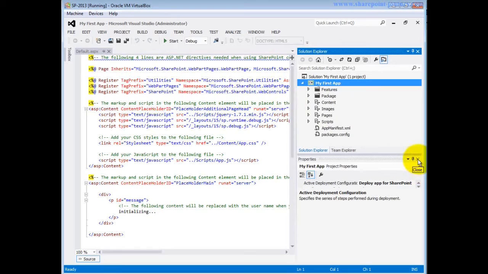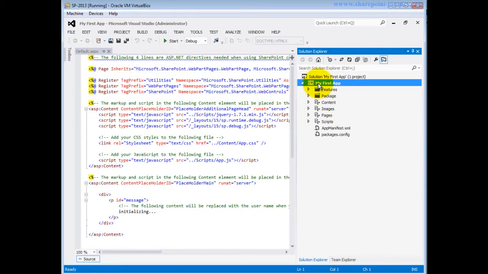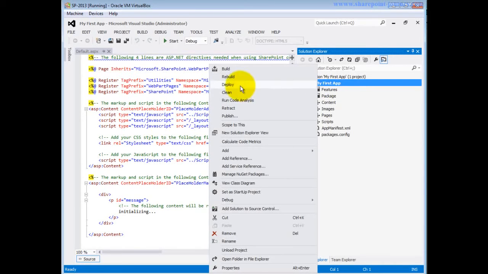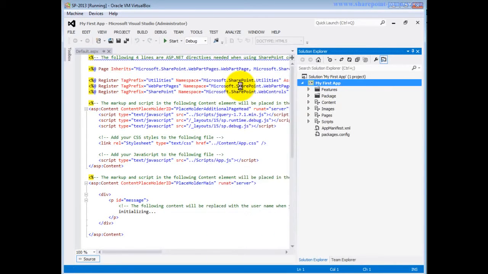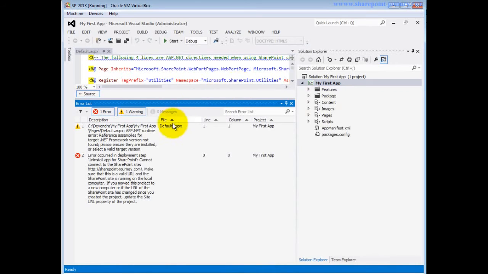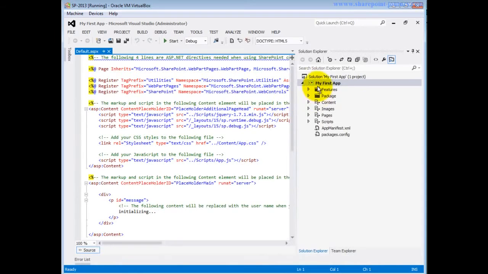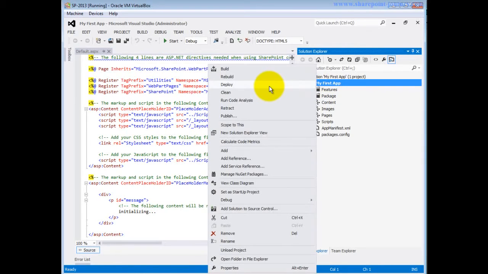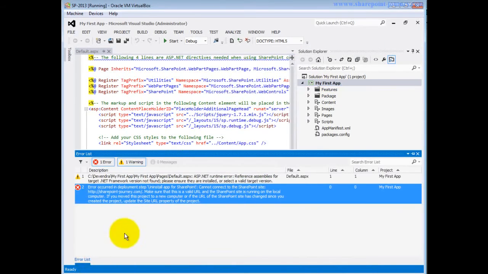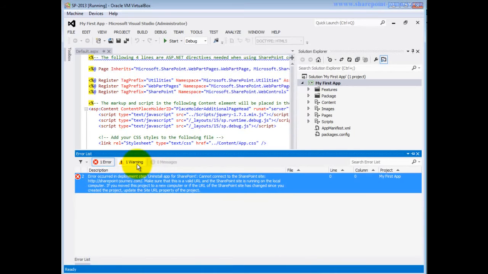Now I'll try to deploy using the other account, which is not a system account. Let me try to deploy it. I have one more error here. Let me hide the warning. Error occurred in the deployment step: uninstall app for SharePoint cannot connect to the SharePoint site SharePointJourney.com.